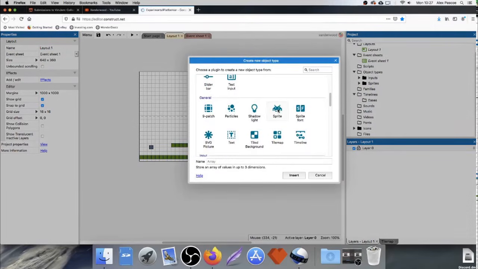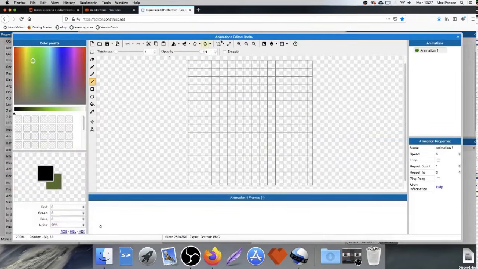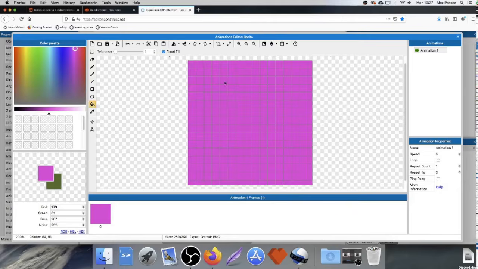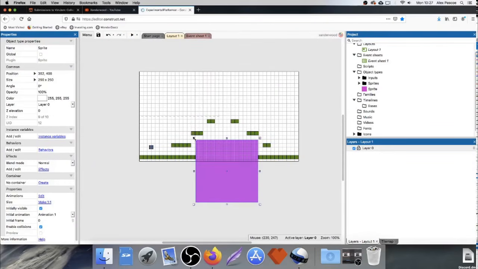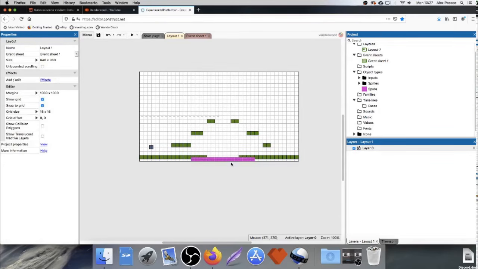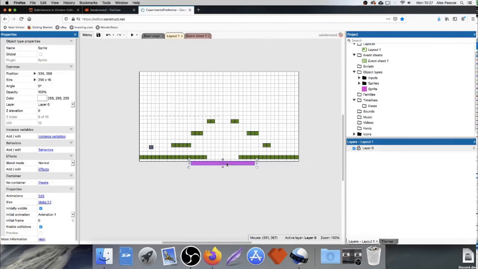So we've gone to the new object menu window, just double click to get that up, double click on sprite, click anywhere. For this one I'm going to choose purple for all of my collisions so they're all the same color. You don't need to resize it, just click on that, it's going to be nice and big, and you can just shrink this down. Let's just pop that there. So as soon as he hits that, he's going to be destroyed and put back to the beginning.